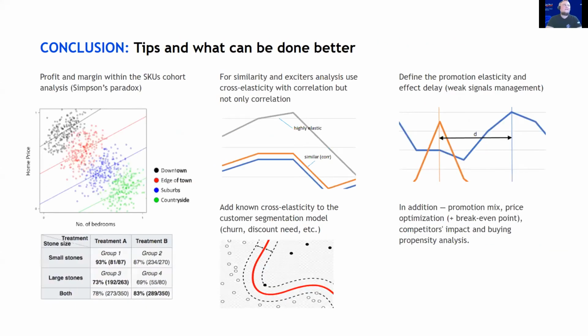First, it is important to include all the structure of our sales, or to provide cohort analysis, and also to look at the term called Simpson's paradox. You can see an example here. It is the situation when the whole or aggregate changes show us a different trend or different dependency. And after we dive deeper into our structure, we can find the dependency is inverse to what we found in the first steps. For example, here we can see the dependencies between the home price and number of bedrooms.